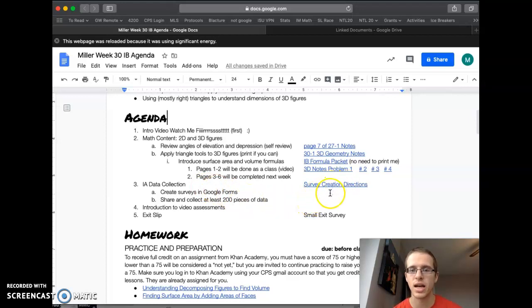So you click on this link, it's got the whole directions on how to create your Google Forms survey, and get that set up so that you can start collecting data. Please, if you don't have an approved question and you're not sure if it's going to be adequate for the IA, don't share your survey online and collect data until you know for sure. So you can hold off on collecting data for now, but at least start by creating that survey, and then share that with me so that I can see the survey and make sure that everything's in line.